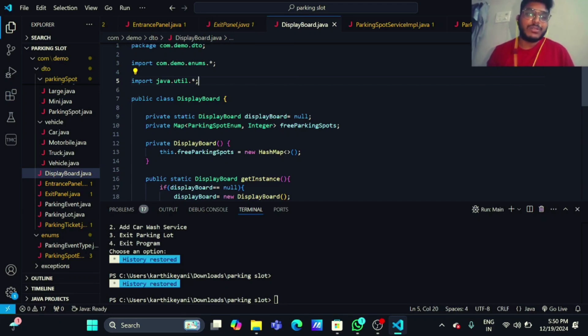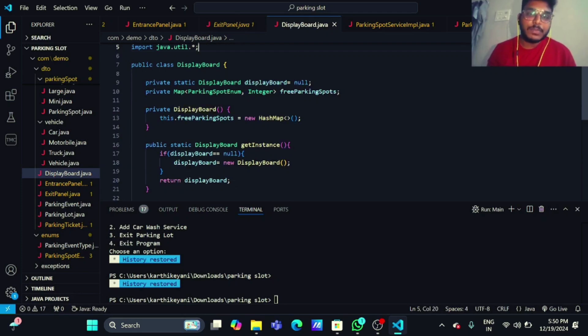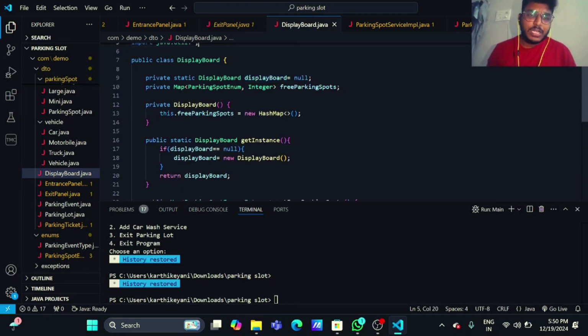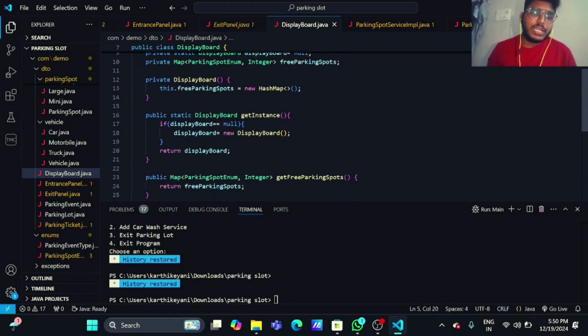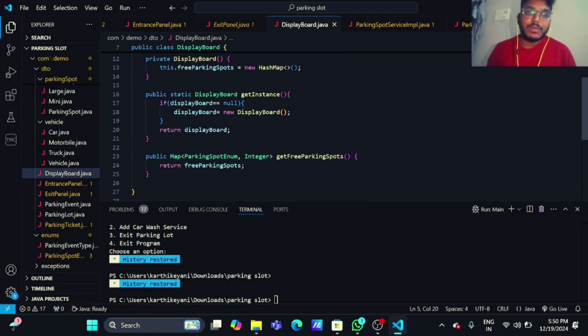It finds an available spot based on the vehicle type, such as car, bike, or truck. It generates parking tickets with details like the parking spot ID, vehicle number, and time of entry, while handling parking fee calculations upon exit.